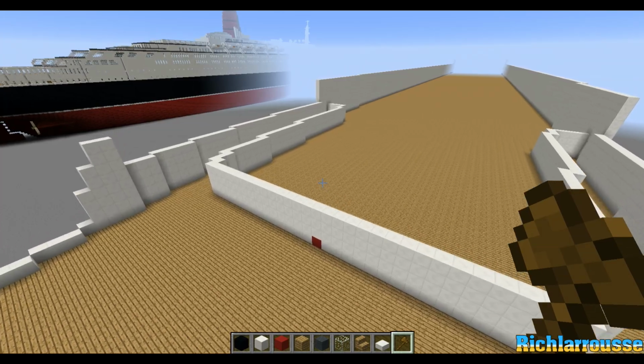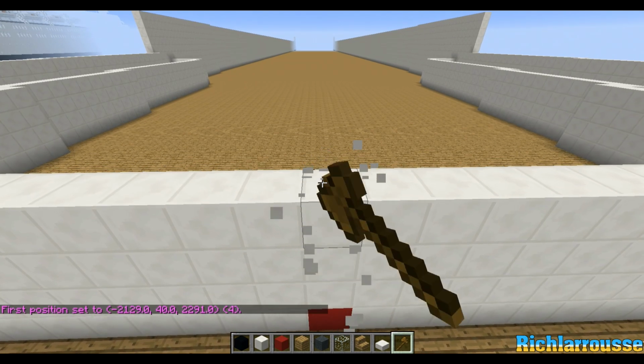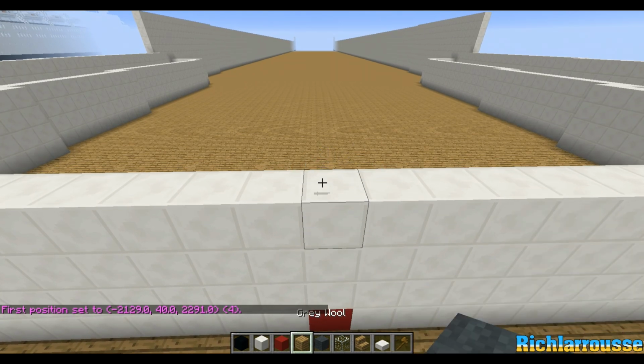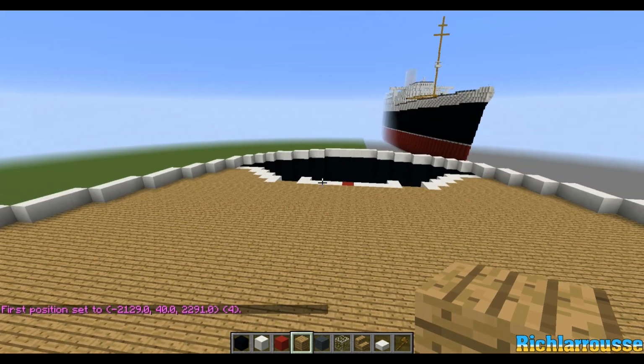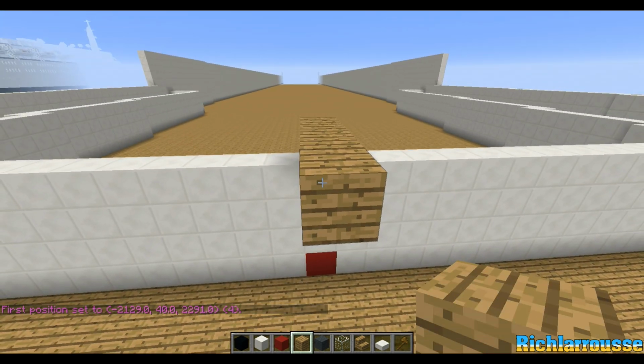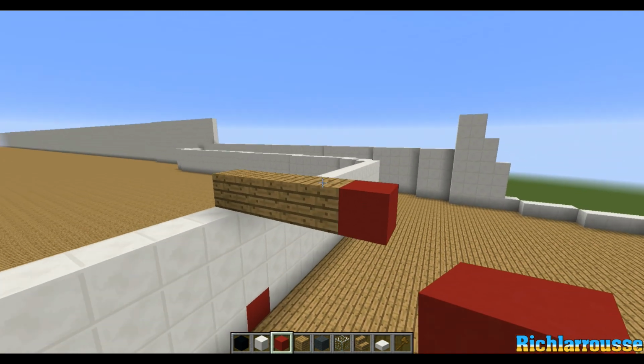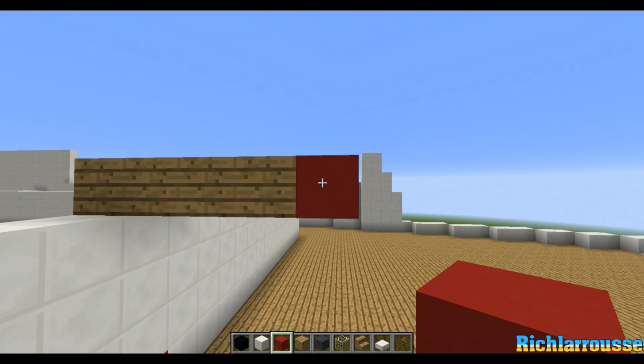So what we want to do now is go back down to the centre block of the wall, which is this block here. And on top of that, we're going to build 4 blocks of wood going towards the back. So I add 1, 2, 3, 4 like that. Just read my notes to make sure that's right. So it's 4 wood, and then I add another red centre block like so.